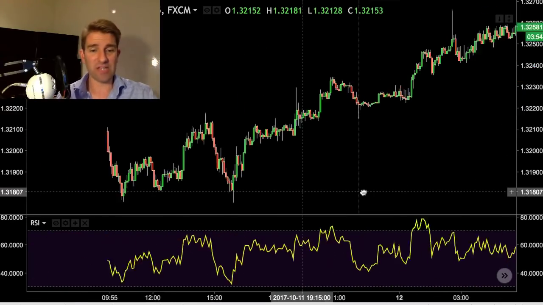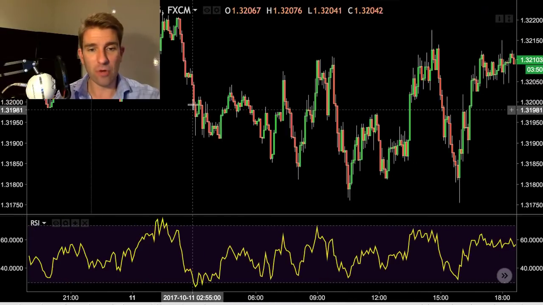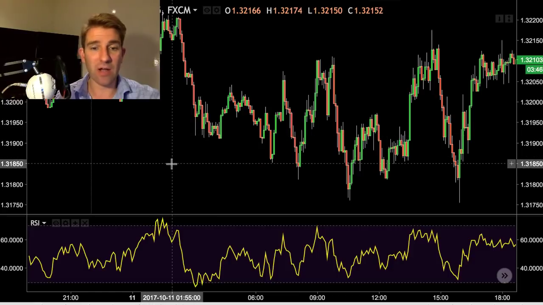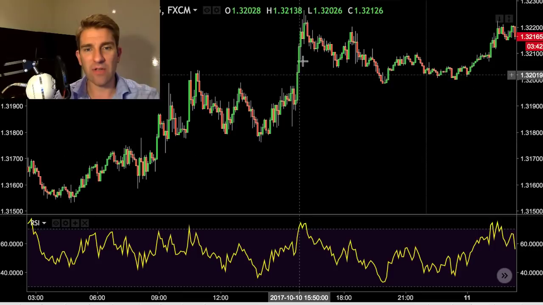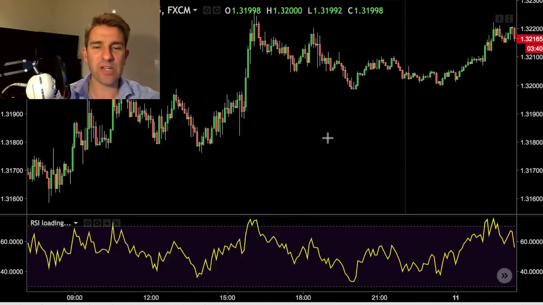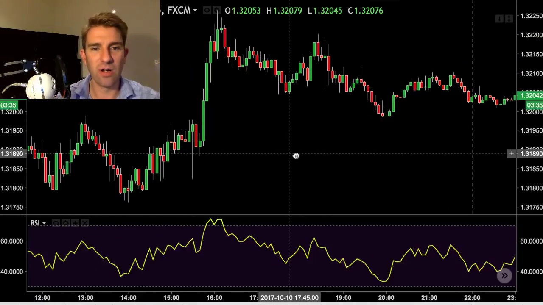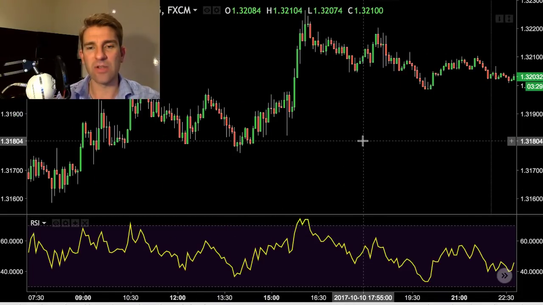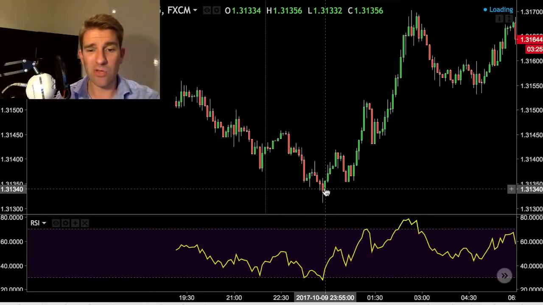I can't see very many standing out at me. For instance, I'm missing one that I've just missed. Maybe you've got a minor one here, just about there. You're probably going to be stopped out on that for a few ticks under the low. What have we got here? There's nothing. I would say that's one that's fired off there. You've got a bit of a shooting star up here, just about overbought, it rolls over, and you've got a nice little profit on that. Have we got anything to the upside that we can see? If not, you kind of get the point.